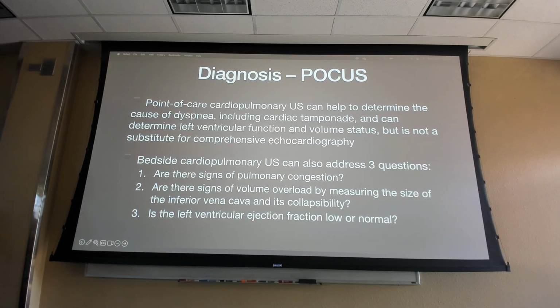Bedside point of care ultrasound, boom, you're going to learn how to do this. This is awesome. We're going to do 3 things. We want to know, are there signs of pulmonary congestion? Are there signs of volume overload? And what is that ejection fraction? Is this a HFpEF or HFrEF situation? Let's say there's not an echo in the system, and you're going to do that eyeball technique, okay? Anybody want to learn something you can do at the bedside real quick? So do I. It's good stuff.